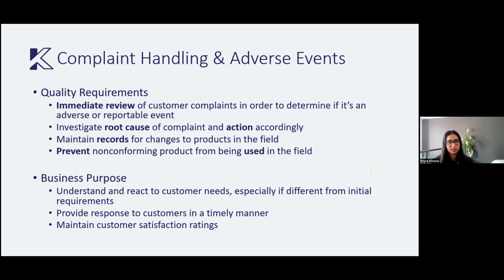But also the team needs to be able to investigate the root cause and take action accordingly. So a lot like a non-conformance, and when that happens, if there are changes to a product that's in the field, then they need to create those records and maintain them. That feeds into the DHR as well. And if it is a true non-conformance in the field that has a risk associated with it, then they need to stop that product from being used in the field. So that might mean it's a recall. If they're pulling it out of the field, they're sending someone there to physically lock up the power supply so that it can't be plugged in or used. There's a lot of ways to do that.